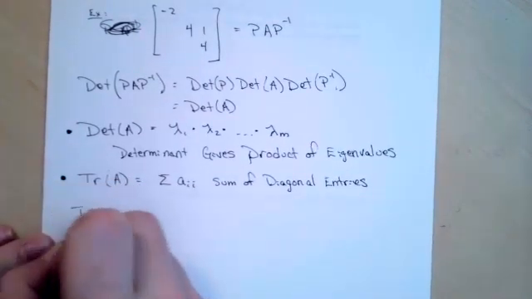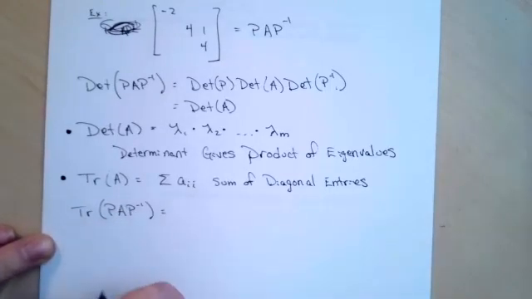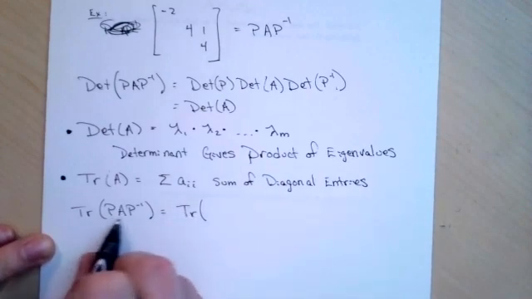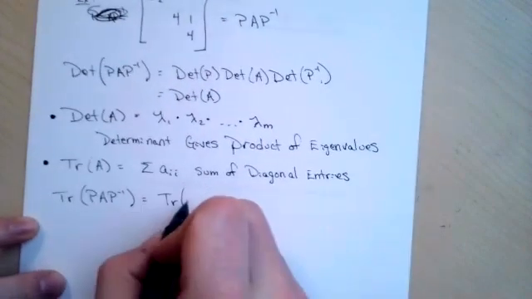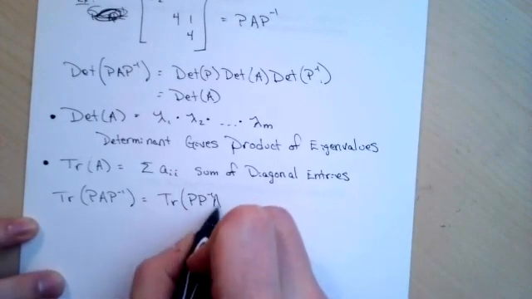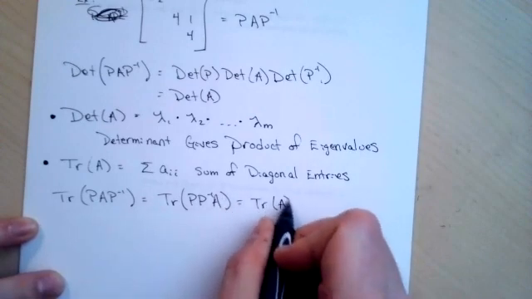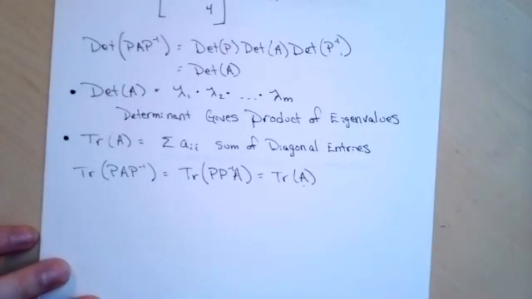And moreover, that the trace is going to be invariant under conjugation. Since even though matrix multiplication does not commute, we cannot switch the order in general, the commutativity or the anti-commutativity doesn't affect the trace. So I can switch two of them as long as we're computing a trace afterwards. It's not going to affect the trace. And so we're still going to get the same trace of the original matrix. So conjugation does not affect the trace.